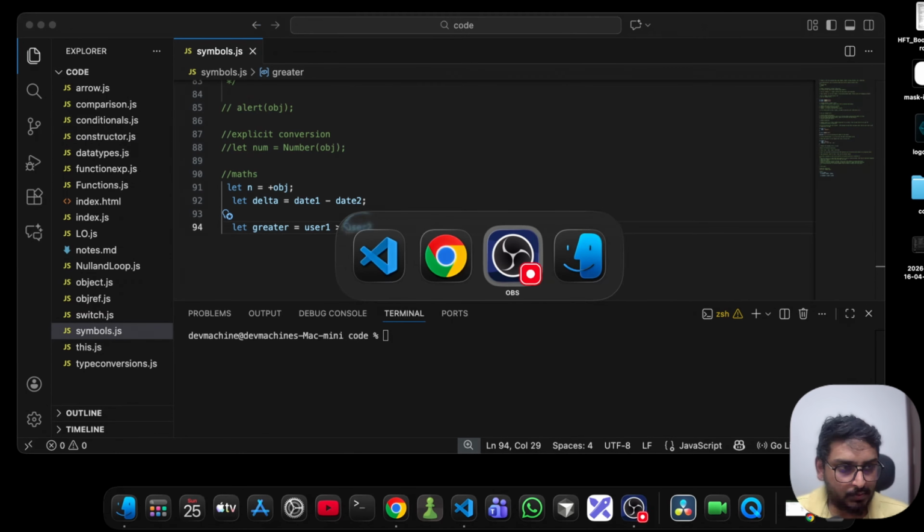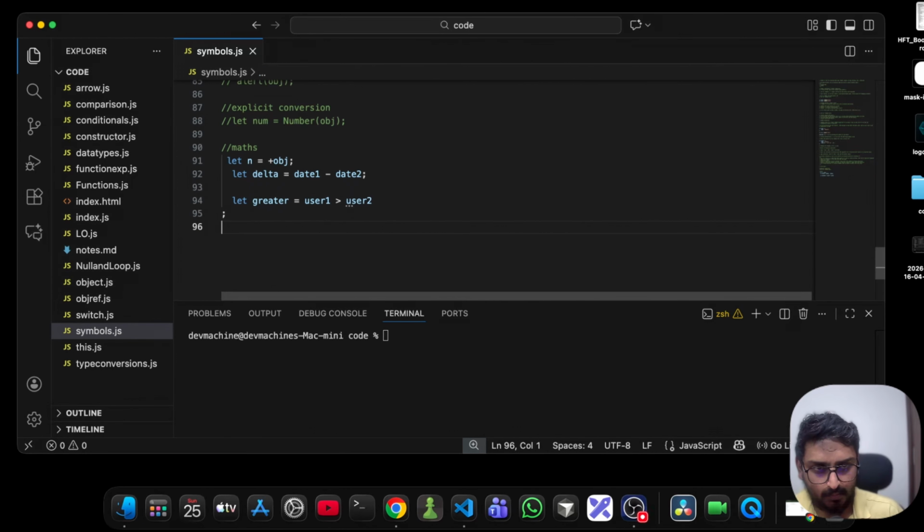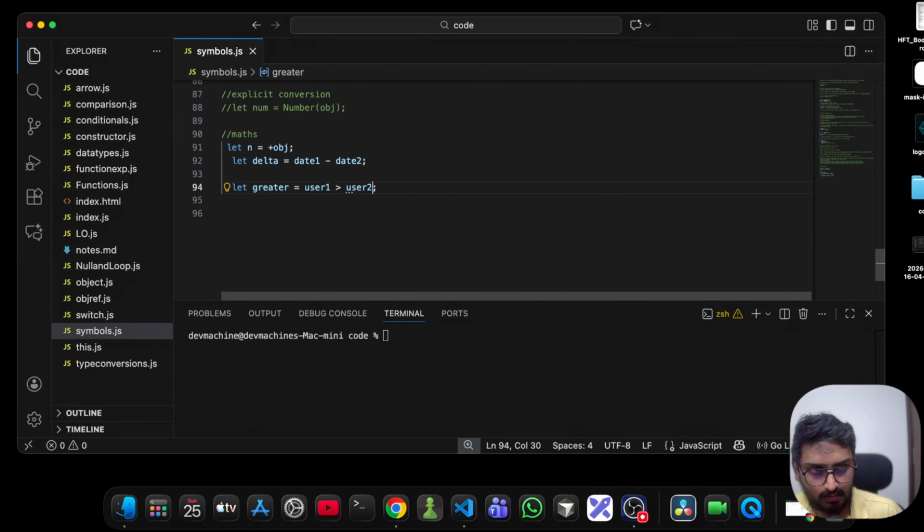Now, coming to this point, let me give an example. Actually, this is one edge case. I forgot to mention this is an edge case.